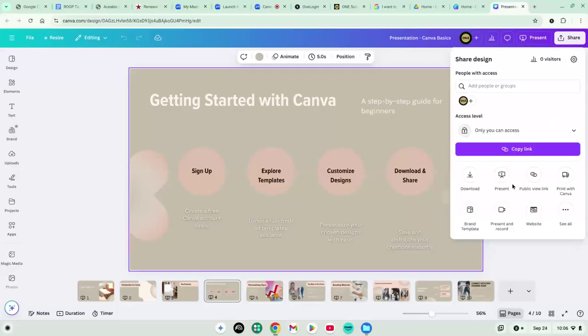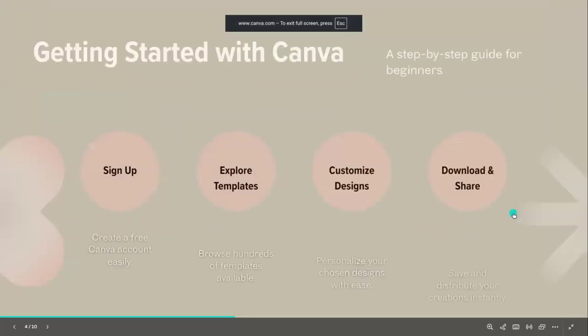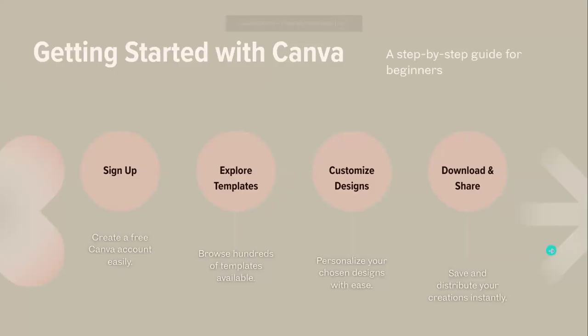Okay, so if you haven't, then go ahead, set up your account. You can explore templates. Also, you can customize designs, so you can personalize your chosen designs with your information, if you do have a logo, or with like the Realty One Group logo, things like that. And then it's as easy as just downloading and sharing it. An example is if you're creating a social media graphic, like a static image that just has maybe market stats numbers, meaning it's just like a photo, you can download that and then upload it to whatever social media you want.